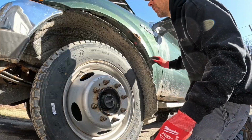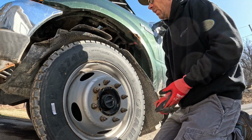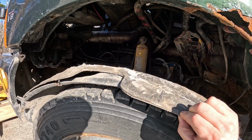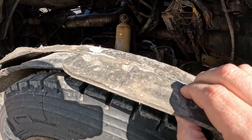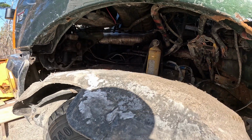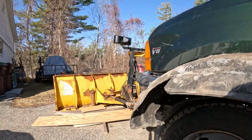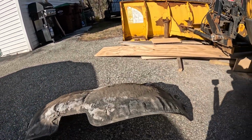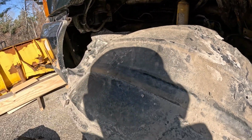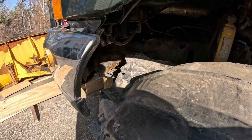Probably would have been a good idea to wash it before I did this, but what are you gonna do? This looks to be a dual inner fender. So we have like this, I don't know, can you hear that? It's not like a hard plastic, it's almost like a foam. It is nasty though. So you have that, and then you have the actual fender, which doesn't look that bad, really.